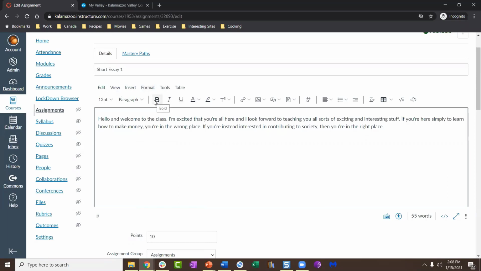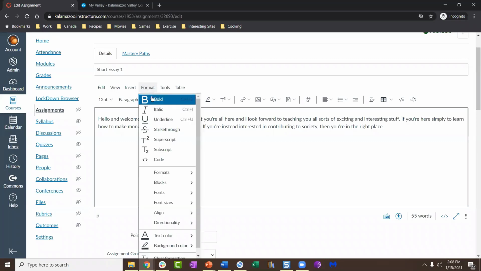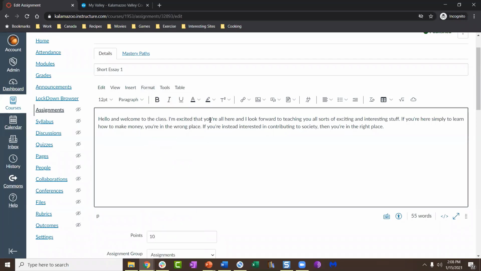When I first saw the new rich content editor, I didn't immediately realize it was for accessibility. I just saw duplicated functions, and I thought, well, that's bulky and stupid. Why would they duplicate? If I have bold here, why would I need to have bold here? It just seems like, you know, extra confusion for no good reason. But then I read up and learned about the accessibility reasons, and it made perfect sense to me.